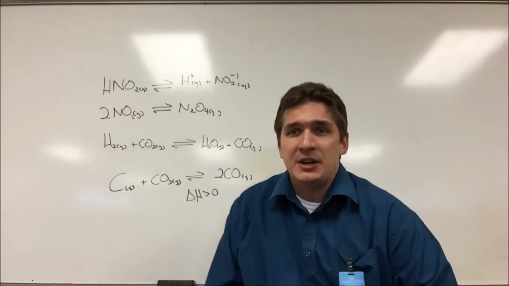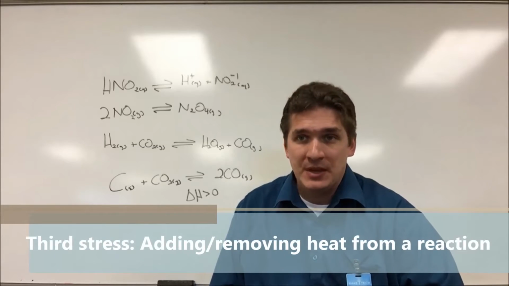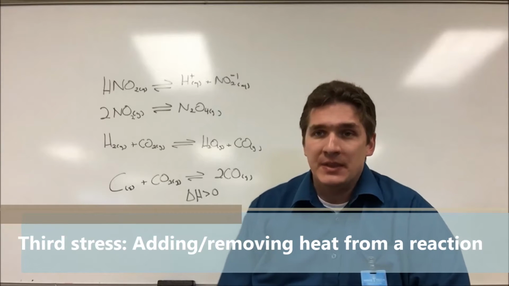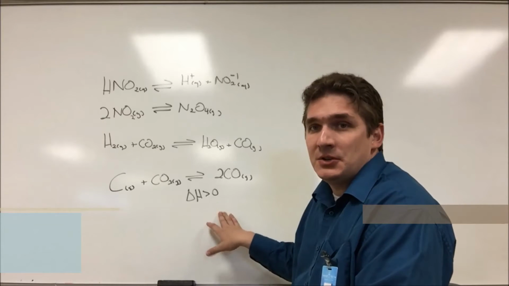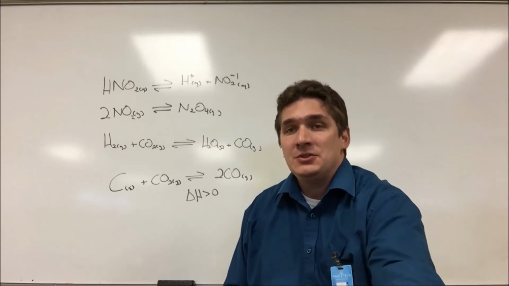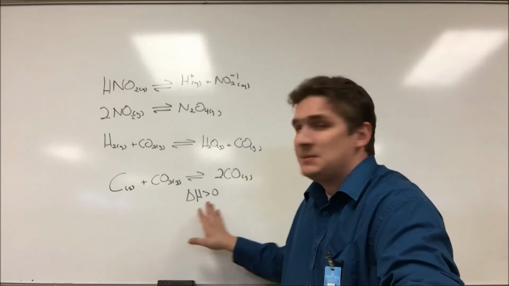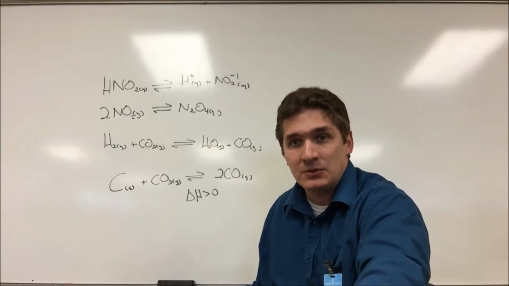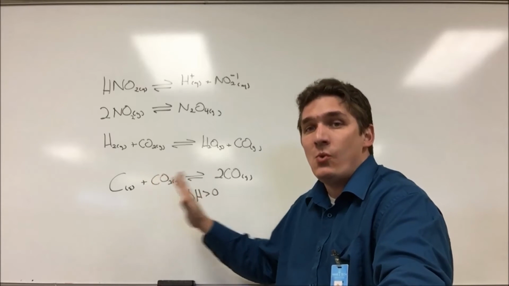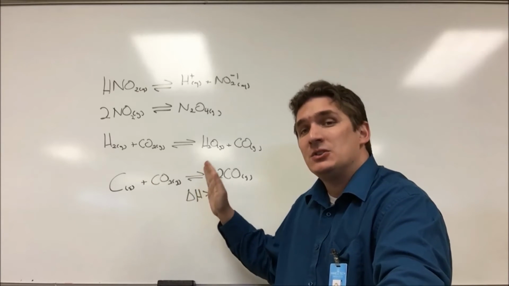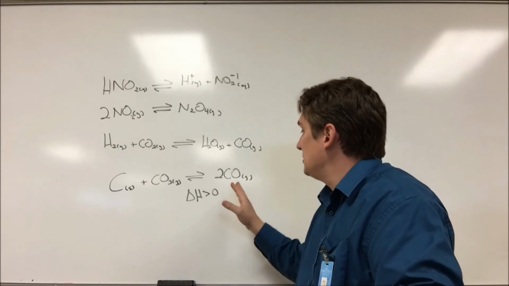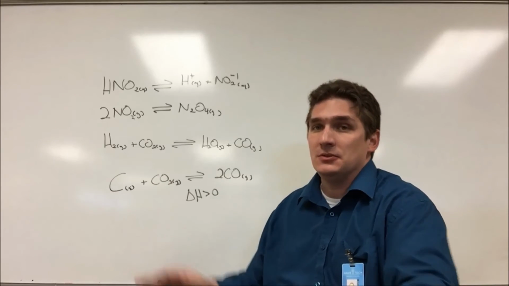Now, the third aspect of Le Chatelier's principle is the idea of temperature. Let's say we take carbon, add CO2, and we create carbon monoxide. This reaction has a delta H greater than 0, which means it's an endothermic reaction. It gets cooler as it moves along. As we start heating this reaction, we supply heat to the system. The system is going to try to compensate. It wants to get the temperature back to the equilibrium temperature, so if we start heating, it's going to go forward and produce more and more carbon monoxide. If we start cooling this reaction, it's going to want to release heat, so it's going to go in the reverse direction and convert carbon monoxide to carbon and CO2.